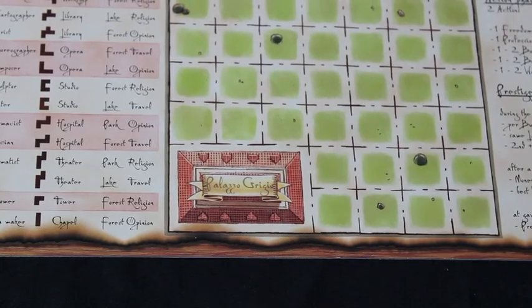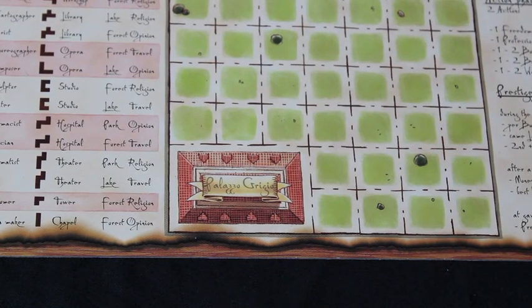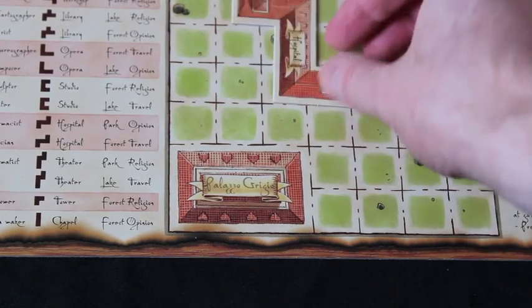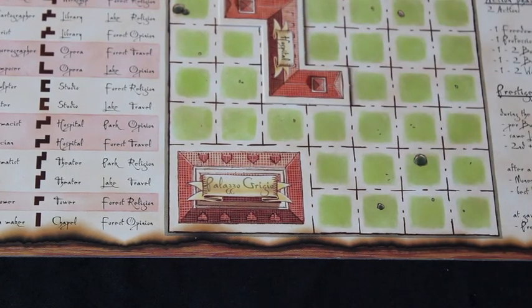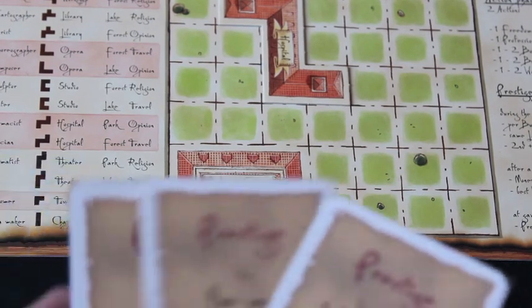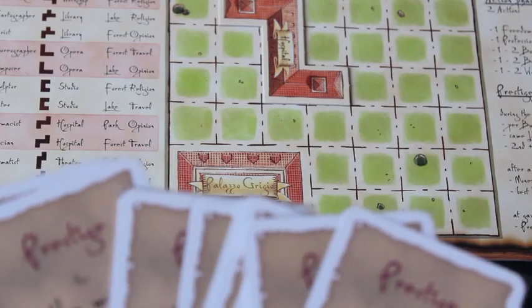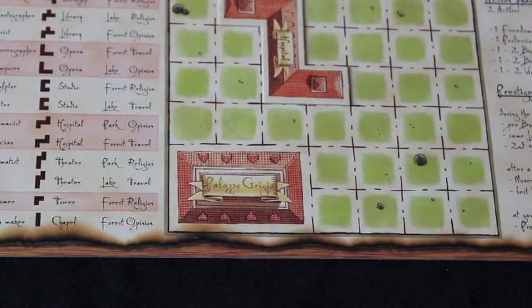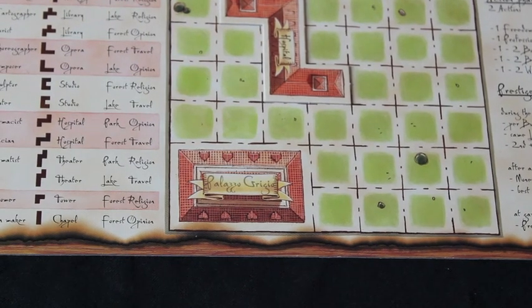Time for a quick question. Is the palazzo a building? Well, yes and no. When placing other buildings in your principality, the palazzo does count as a building, and the usual placement rule for buildings apply. However, when calculating the values for prestige and bonus cards, the palazzo doesn't count as a building and can't be used to calculate the values for these particular cards.